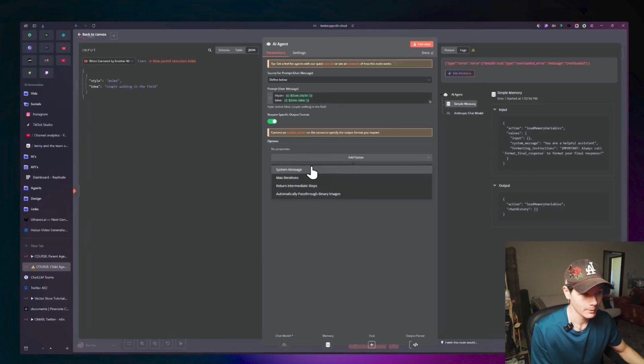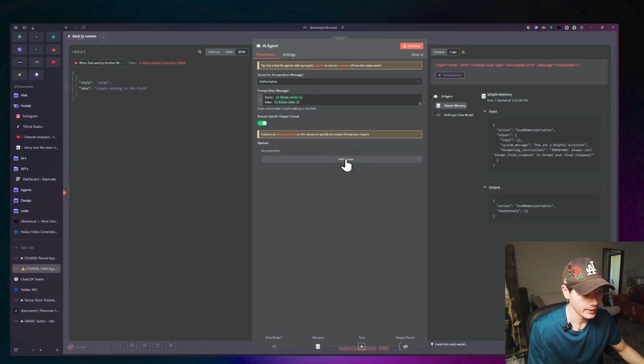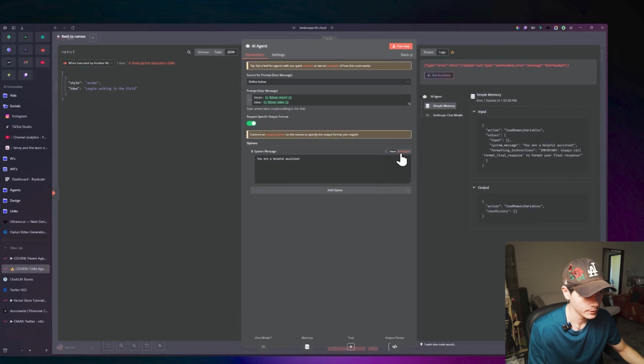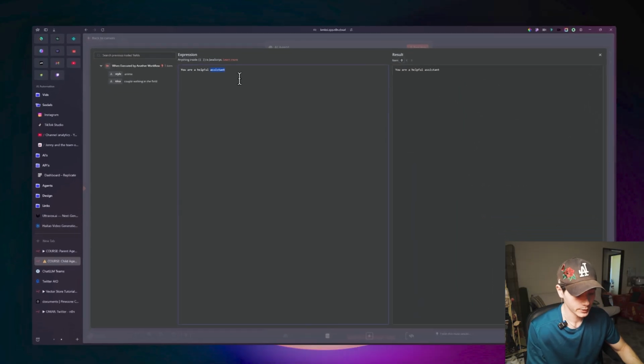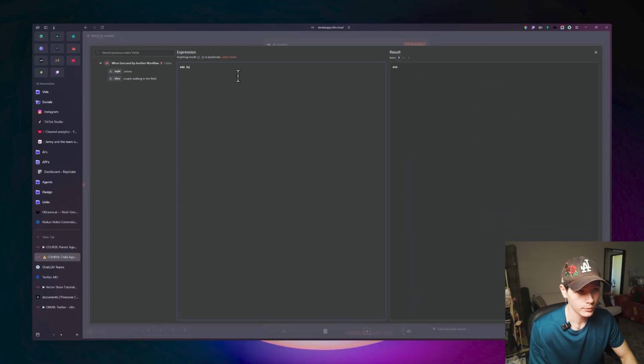Then let's create a prompt now. We're going to click on add option, system message, change it to expression, and then press this little button here to open this up. We're just going to put in the role, and say something simple like, you are a master at creating image prompts that are very easily understood by image generation LLM models.